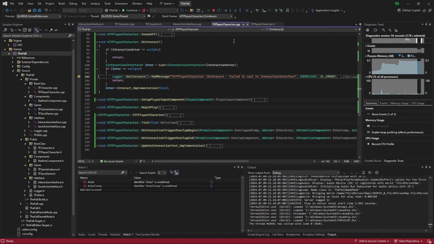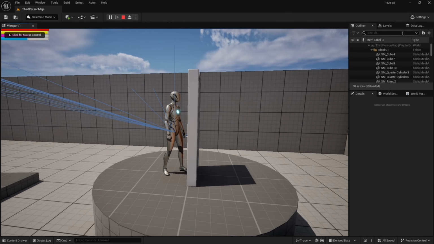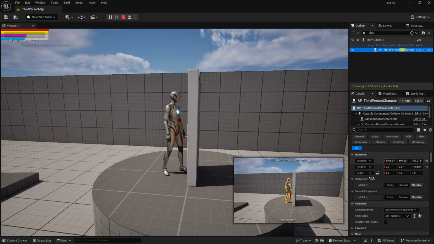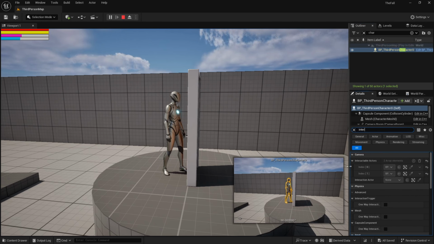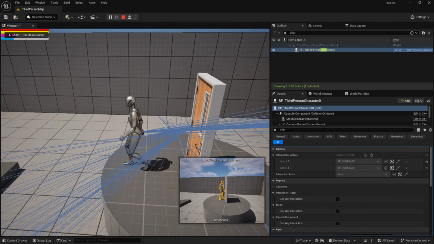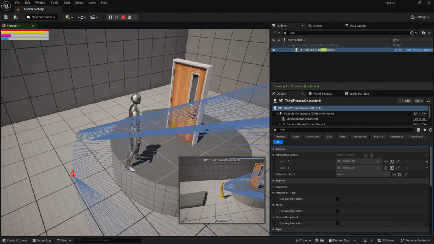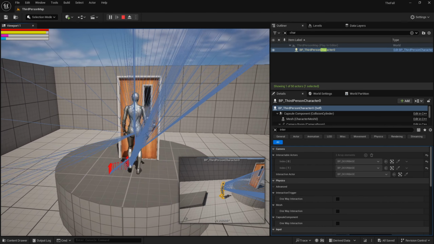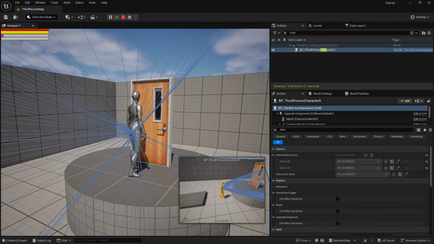Maybe it is because it is a blueprint. Okay, so anyways, let's go character. Make sure. So that is, oh, we've got it in there twice. That doesn't help. Let's see. Put them both in, to check that one. So it does hit there, but we're not getting an interface.